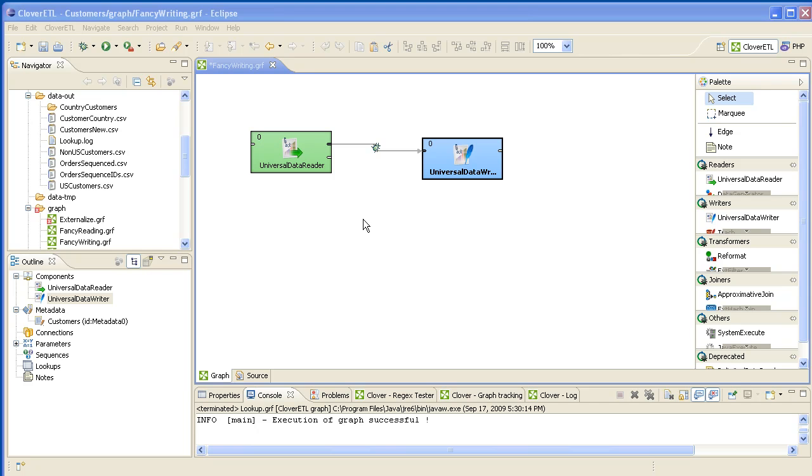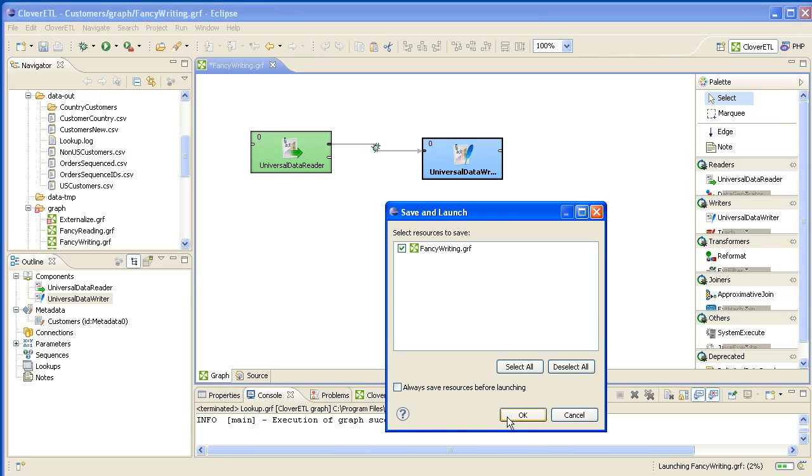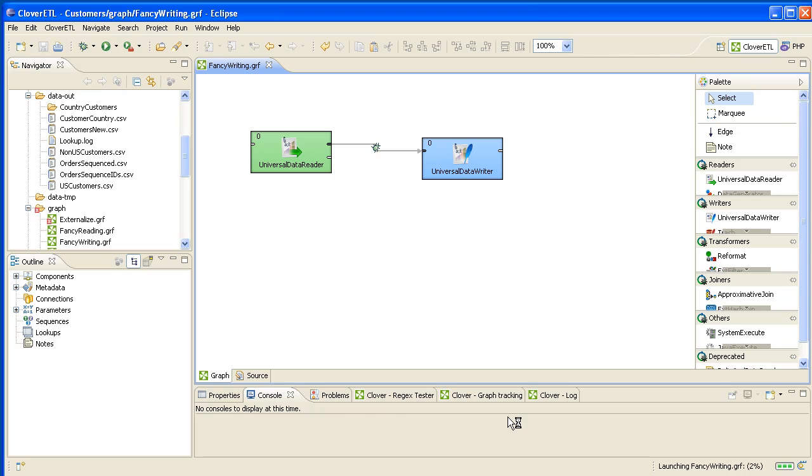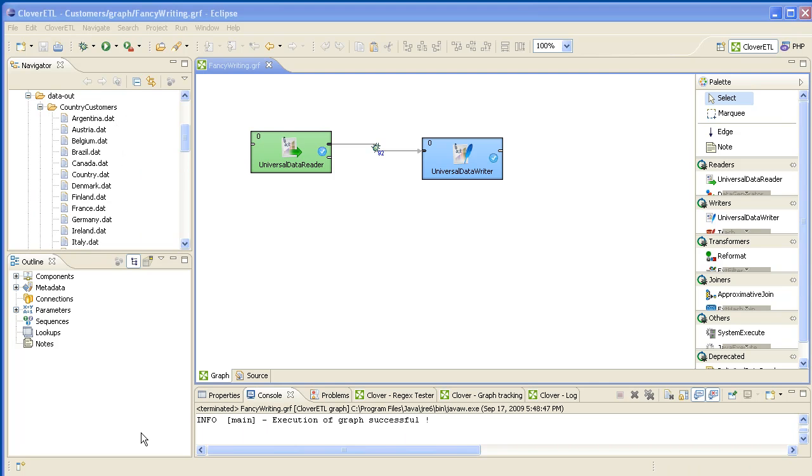Right, and let's see if I've got that working. So we've got the debug enabled there. Let's press play. Fingers crossed. And it's worked. So now suddenly you see on the left hand side we've got Argentina.dat, Austria.dat, and so on.